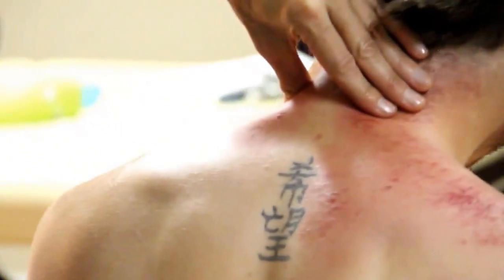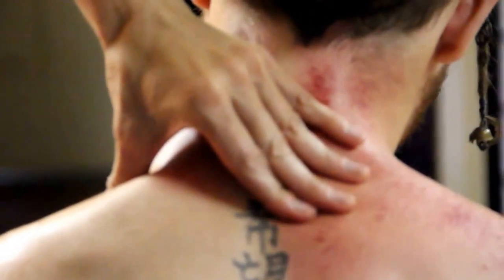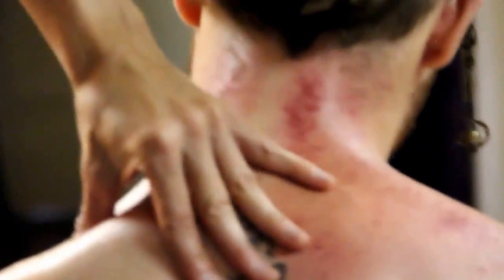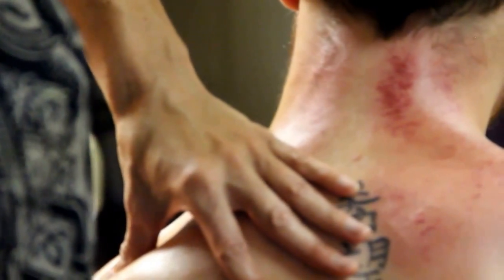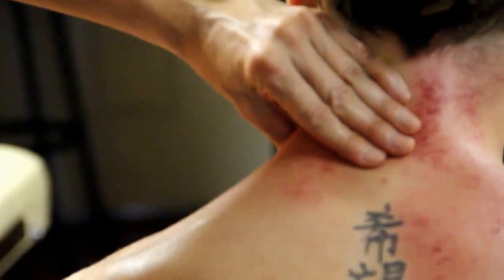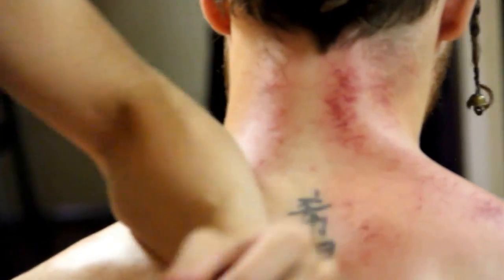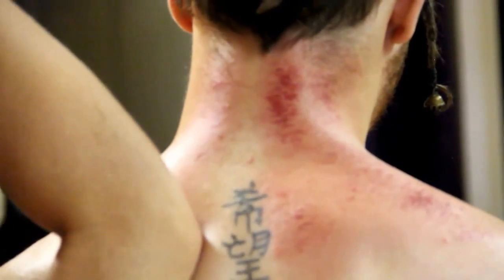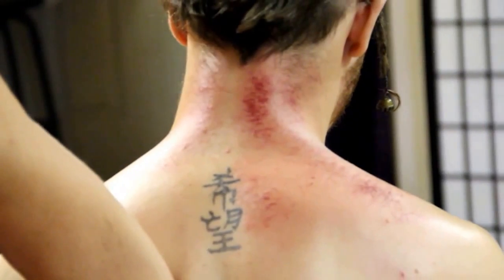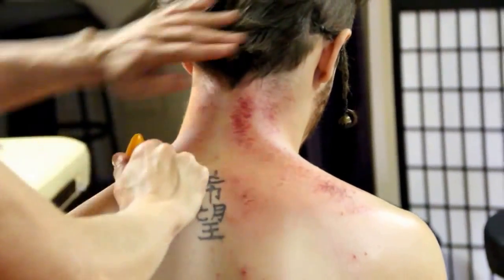So with that being said, is our goal to create Sha? Is our goal to create the marks? No. And in fact, if they don't have a lot of injury or if it's not a lot of muscular tension, and if the Sha isn't coming up easily, we don't want to sit there and try and force it. In fact, the lady I had really needed more range of motion, because she couldn't turn her head. It's sort of like having one of those neck issues. Some mornings you wake up and you can't turn your head all the way. So I worked on doing more stretching with her and intermittent massage with the Gua-Sha.